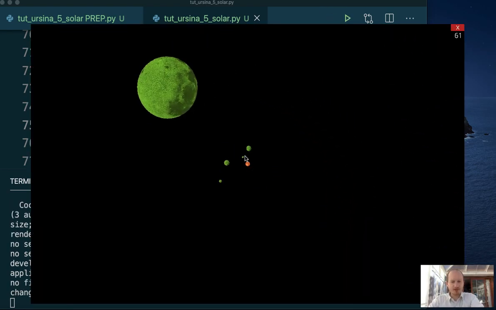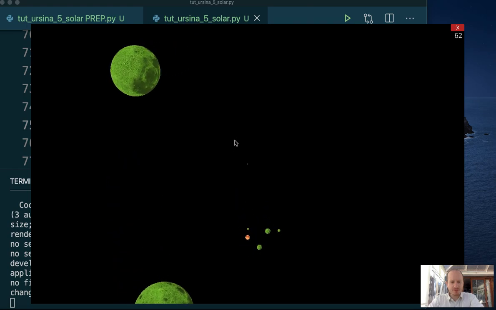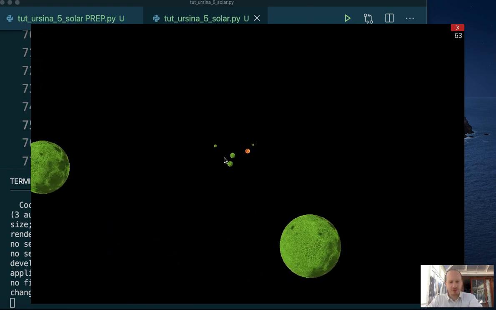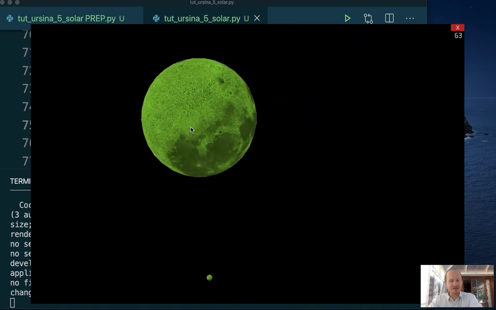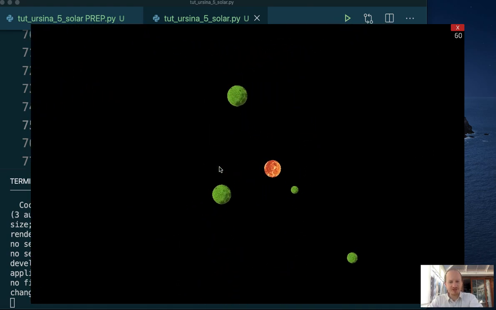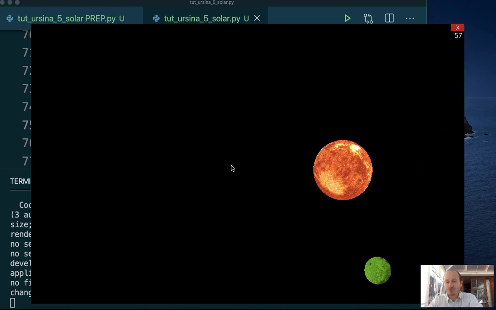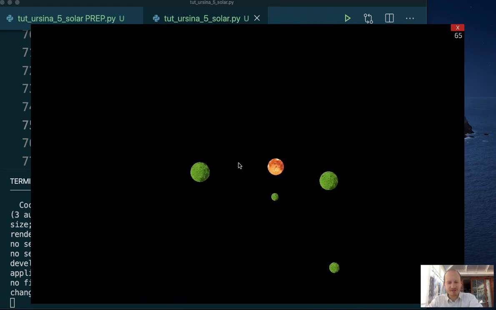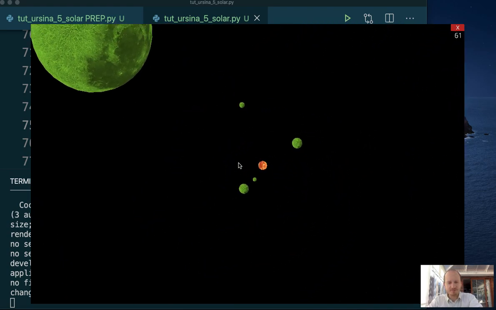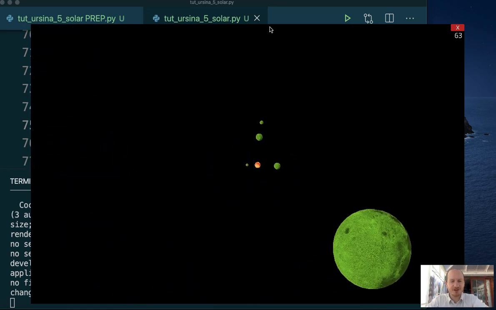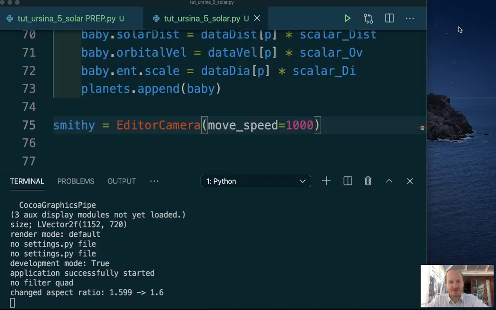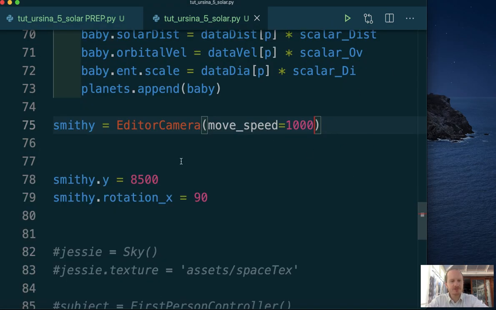Now, right click to move the editor camera around. Now if I go forwards, you can actually see this must be Jupiter getting larger, the sun getting larger, and so we can zoom right into our planets and zoom away again, which is much more satisfying. So we've got more control over our solar system. Right, so let's shut that down. One job done. It's only taken nearly 6 minutes.